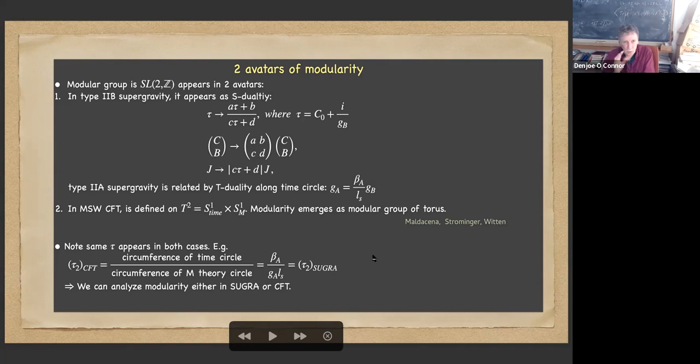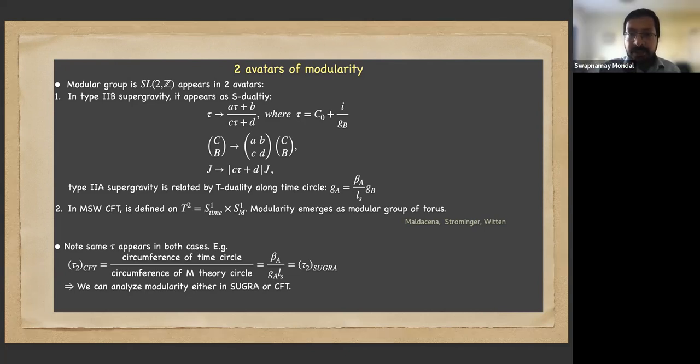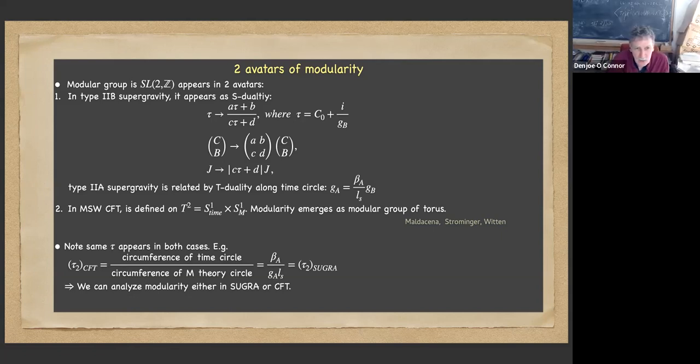But since we're talking about black holes, the M theory should be associated not with the field theory, but with the gravity side. So the M theory circle doesn't show up in the field theory side. Well, it does in the sense that the M theory circle radius knows about the dilaton field, and the dilaton appears here. The dilaton is showing up as the coupling of the Yang-Mills.